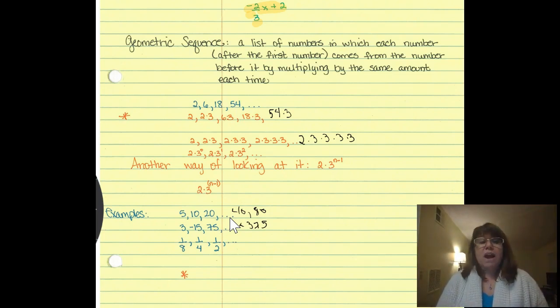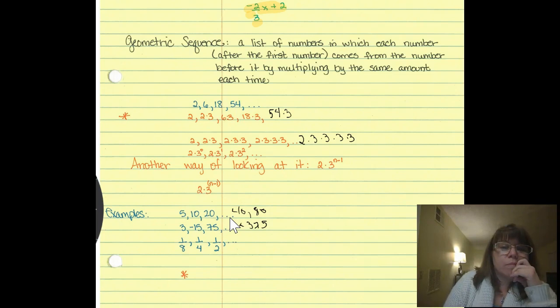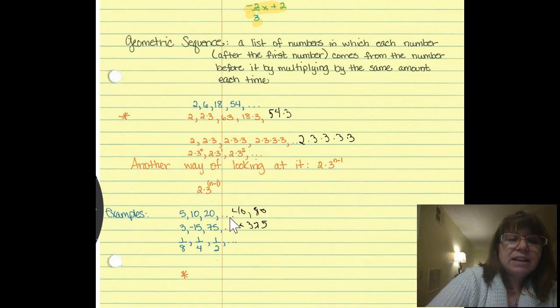And this also works with fractions. Well, 1/8 times something will give me 1/4, times something will get me 1/2. Now, the cool part about this is I don't have to multiply it by a fraction to get to the next one. I think I multiplied it by 2. Because if I did, then that gives me 1/8 times 2, but that's 2 over 8, which equals 1/4. And that was my next number.